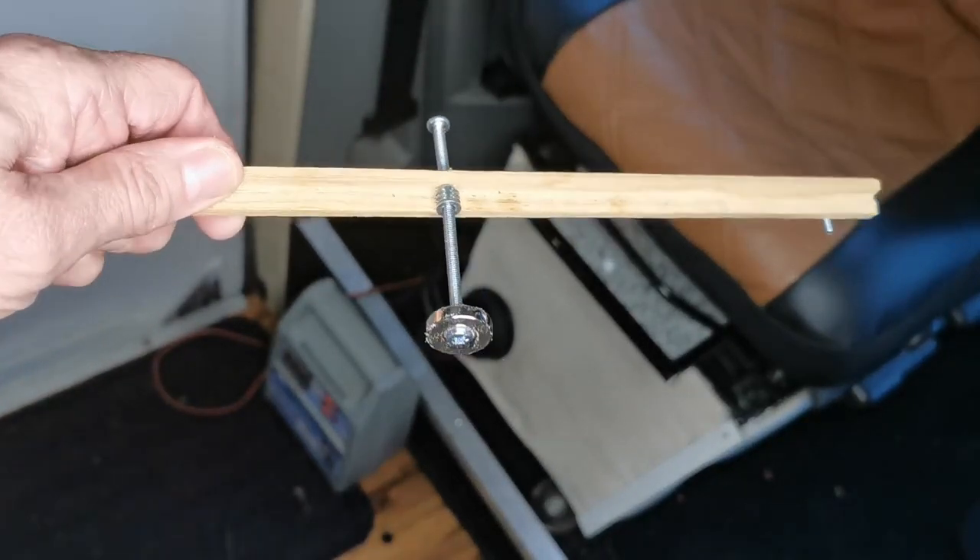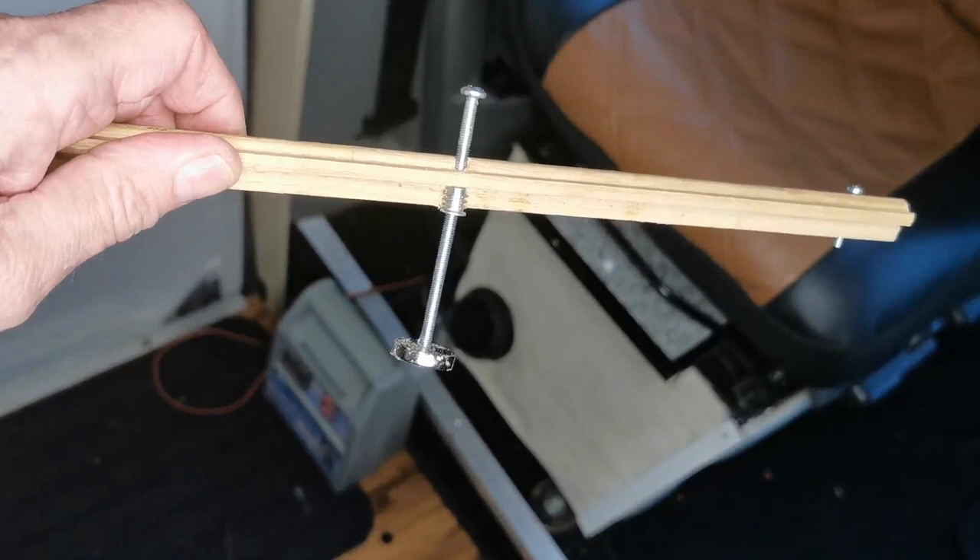The alarm itself sits on the door — you'll see that in a minute — and that's about 50mm below the actual channel where the wooden slide jam is now in place. I've made an extension and put a rare earth magnet on a couple of bolts just to get it down onto where the alarm is.